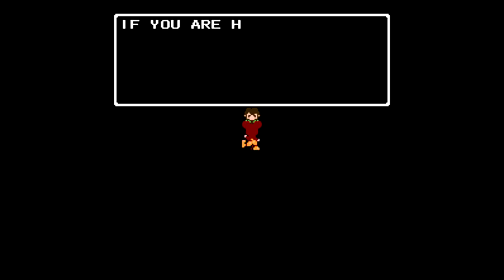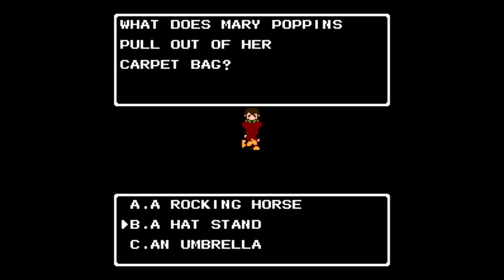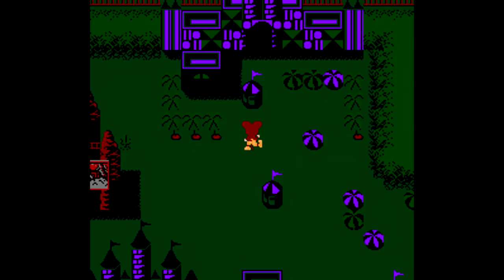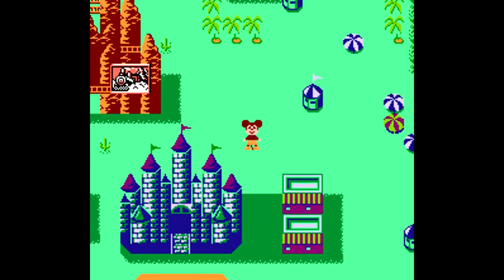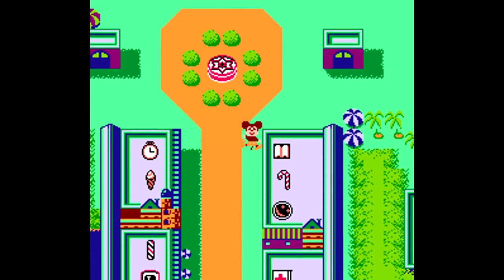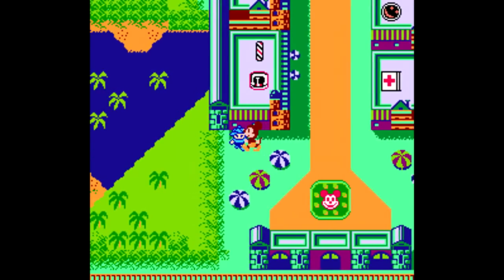From there, we're going to head north and to the right a little bit, and this is another one of the trivia questions. Mary Poppins ends up pulling out a hat rack or whatever out of her bag, and then the dog runs off and once again down towards the gate. So we have to backtrack all the way back to the very front gate in order to answer the next trivia question.